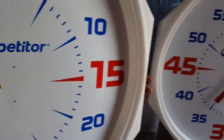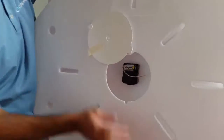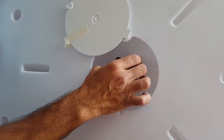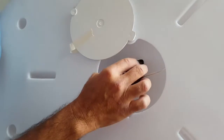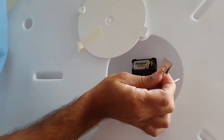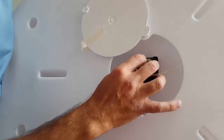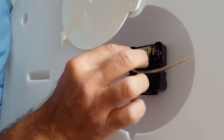In addition with the motor, and this is a finished product, but I wanted to show you the on-off switch. We do get calls when sometimes people complain that the button, the on-off switch, doesn't work. Most times it's because this copper contact, which connects the on-off button with the motor, is displaced. Sometimes it looks like that, where only a quarter of it is actually in contact with the battery.